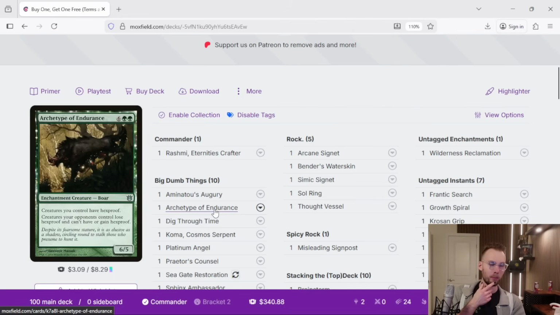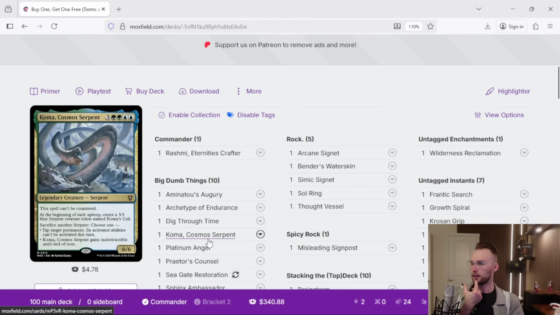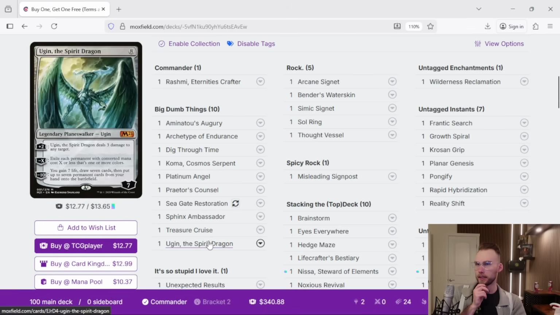Oh, there's your problem. A defensive 8-drop in this economy? Please. Okay. Respect. Okay. Listen, I love you. Treasure Cruise, Ugin the Spirit Dragon. Okay.